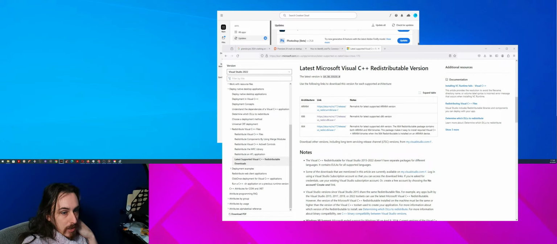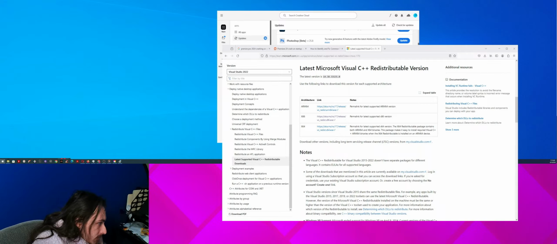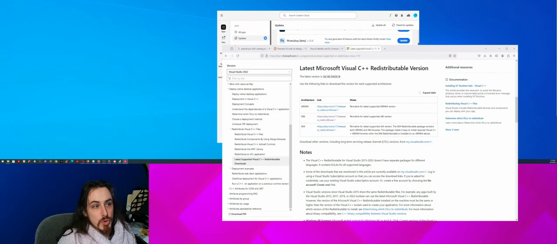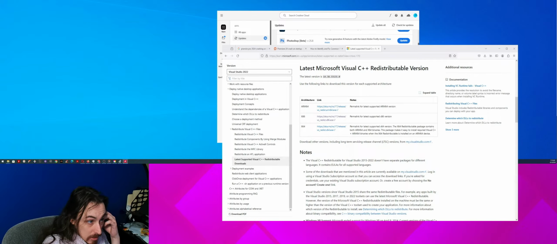Oh, this is for overclocking the CPU. This is not what I want. There's another AMD software, Adrenaline Edition. Oh, this looks right.